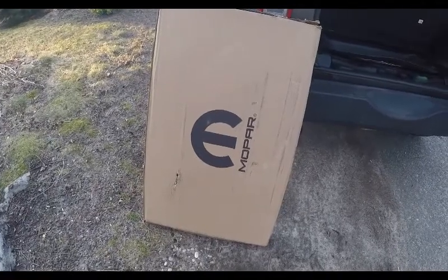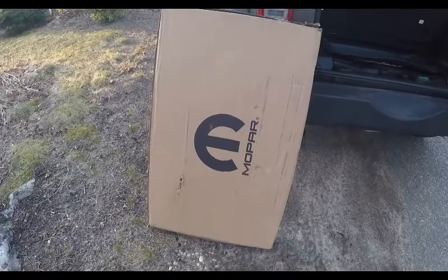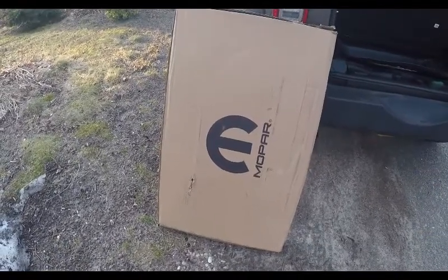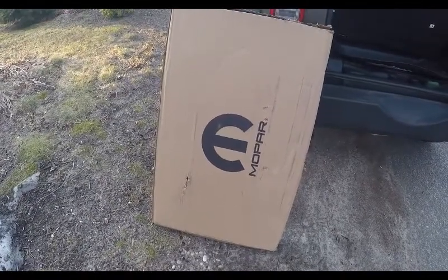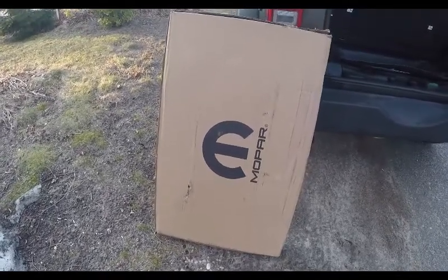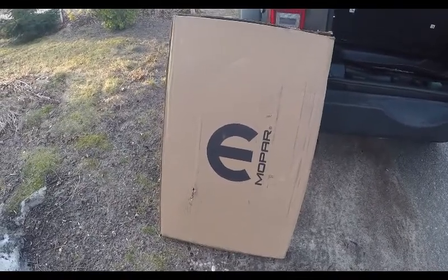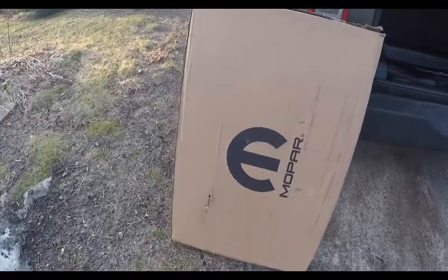The dealer wanted like $360 bucks, and I almost fell over. I looked online, and eBay wanted like $270, which I still thought was a lot. I still think it's a lot of money for this. I found this online at a Mopar OEM parts site, something like that. It was $202, but the guy got me on shipping, $48. I live in New York on Long Island, obviously, and this came from Ohio, and he still charged me $48 on the shipping. So he still made his money on it.